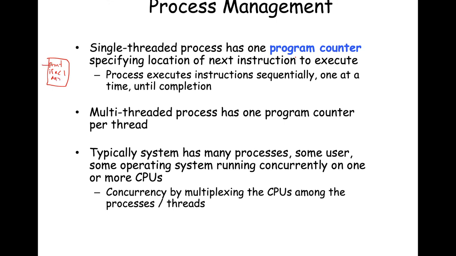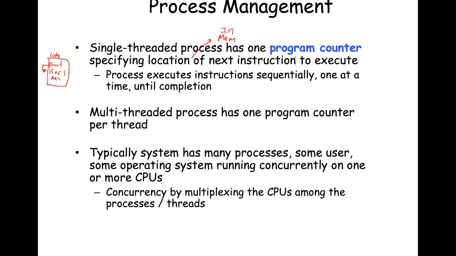So it executes the first statement. It remembers with the program counter that the next instruction is going to be that next statement in your program code, right? So that's the role of the program counter, to specify the next location within memory, I'll just write there, in memory, where it will find the next instruction in the program code to execute. And it's done sequentially, one instruction after the other.